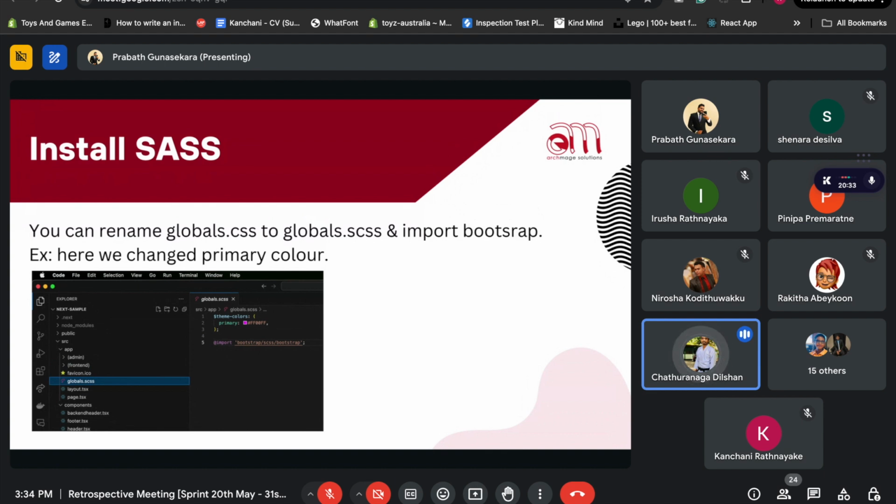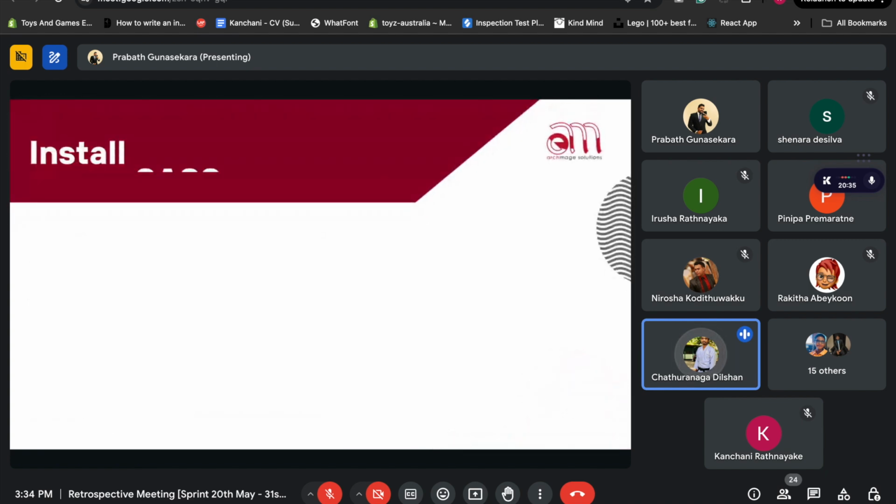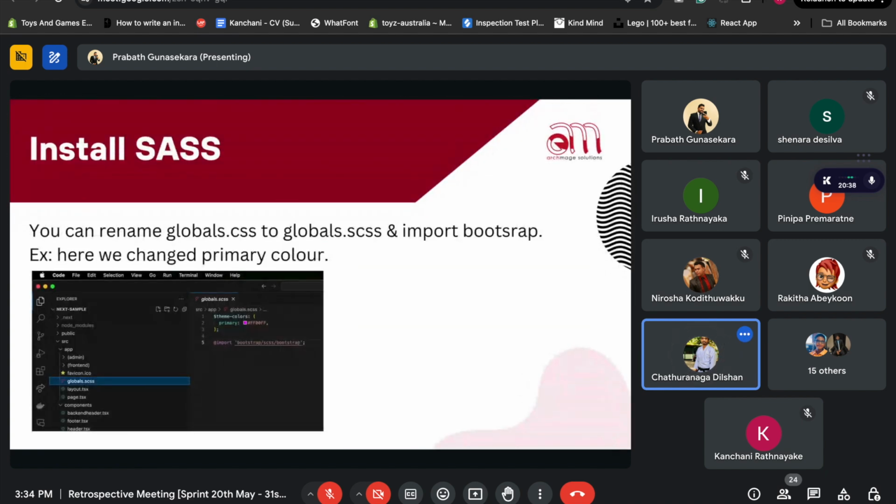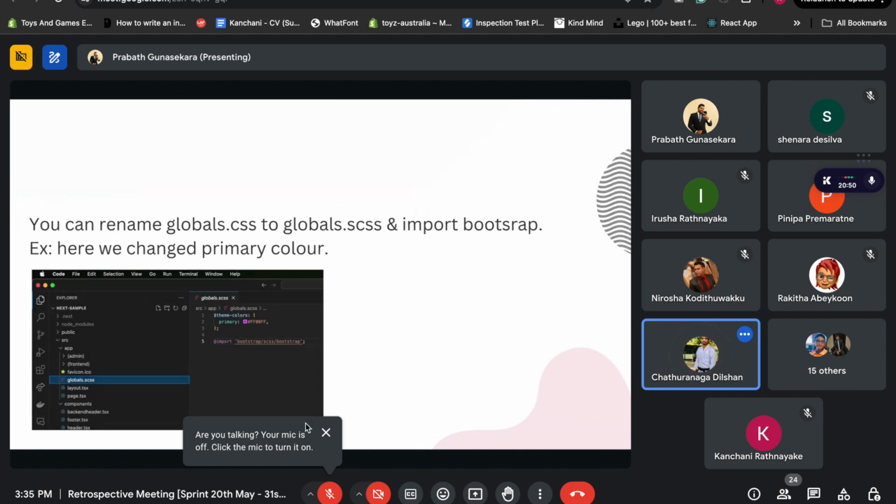We can also import Bootstrap in the global SaaS file.